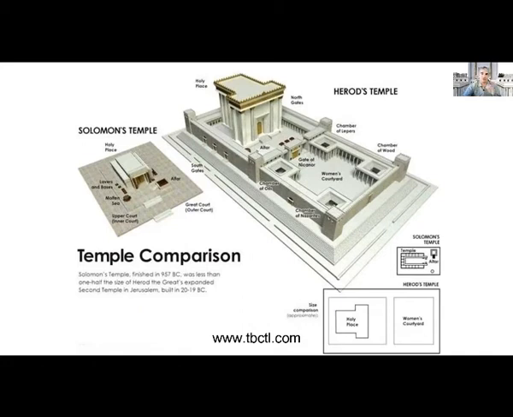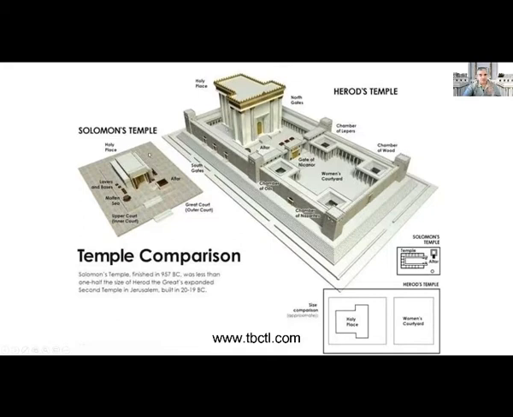Before we go to the actual structure of the second temple, let's look at this comparison. This is the temple of Solomon. We have here the main altar. We have the yam and the water reservoirs, and that's basically it. There's no women's chamber. There are stairs of the Levites, but there's no inner court, outer court, Jews, non-Jews. And basically the temple itself was about one third of the size of the temple of Herod.